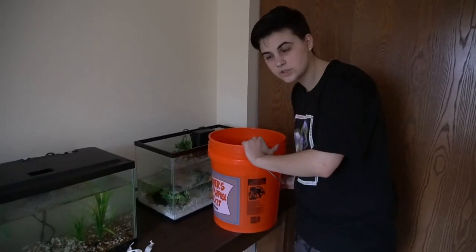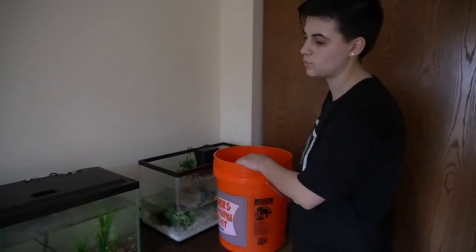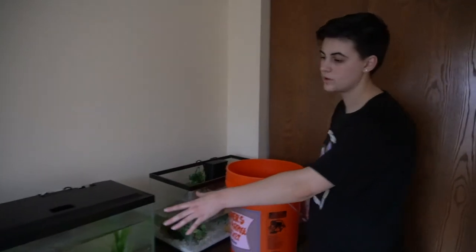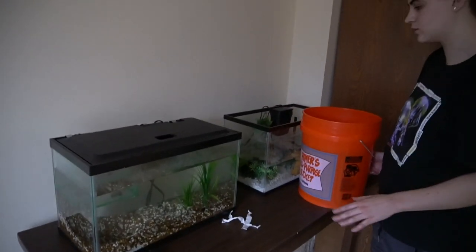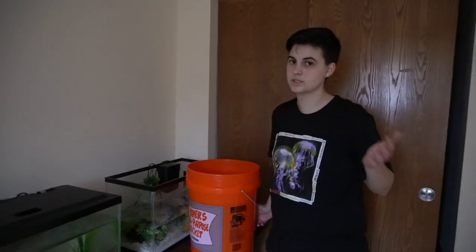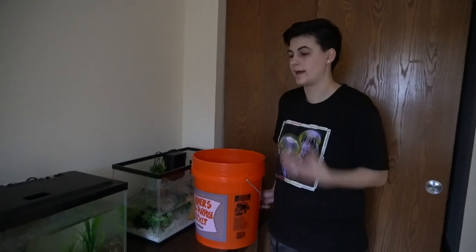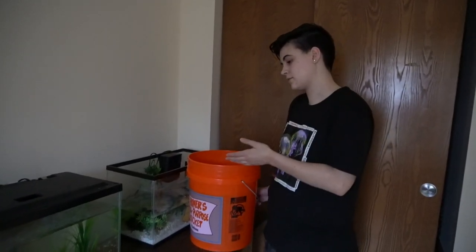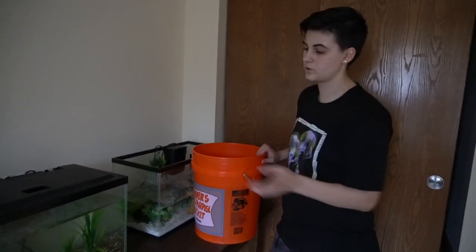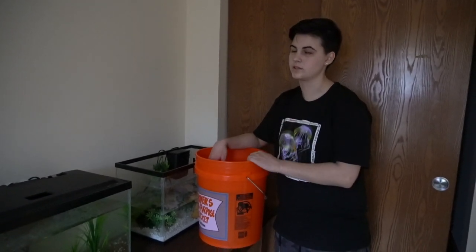All right, so it's getting kind of dark, but this is probably one of the last buckets of water. I'm not gonna bother putting more in there just because there's enough in there for now. And tomorrow I'm gonna be cleaning out the tanks and everything. Unfortunately, this is how I have to do it. I would rather do it the right way, but I don't have any other choice. So this is how we have to do it. But the chemicals will be going in the water shortly. The temperature of this water is literally like the exact same.